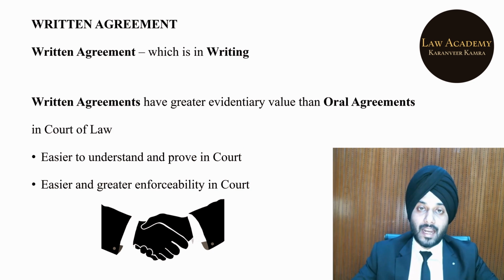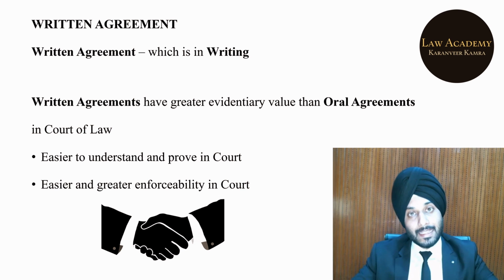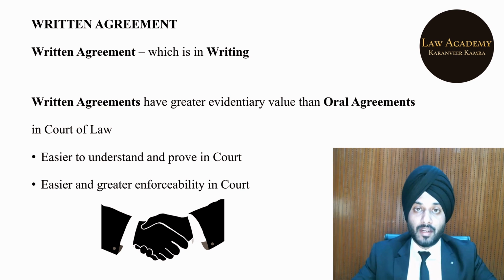So now let us understand what is a written agreement. So by the term written, we can easily say that the written agreement is that agreement which is in a written form, which is attested, which is signed by the parties, something which is written down on the paper. So the written agreement, which is a valid agreement, which is a lawful agreement, is enforceable as a contract in the courts.